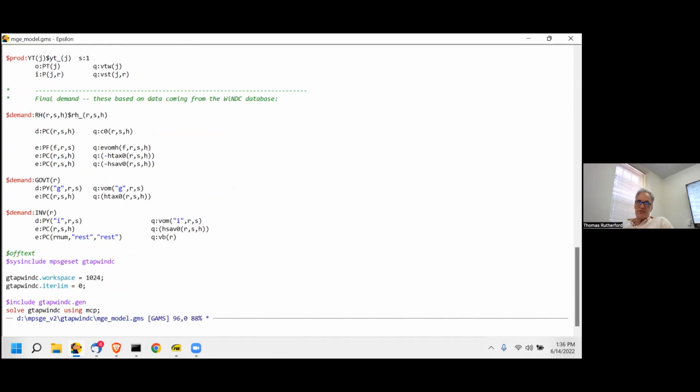And then finally, we have an investment activity. Investment collects savings from households, and then uses that money to buy the investment good. In the current version, the composition of investment across state subregions is fixed. So that's a Leontief structure, with investment operating at the national level with fixed shares across states. Again, you could make that price responsive, but the current version is just a static model. And the same thing for the government, that's sort of an accounting identity.